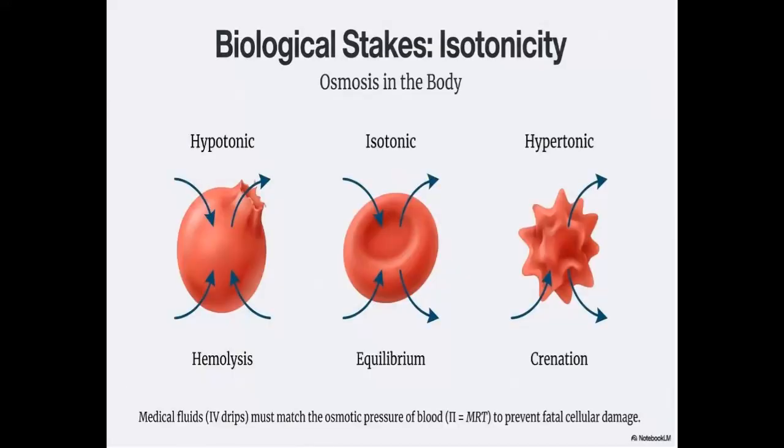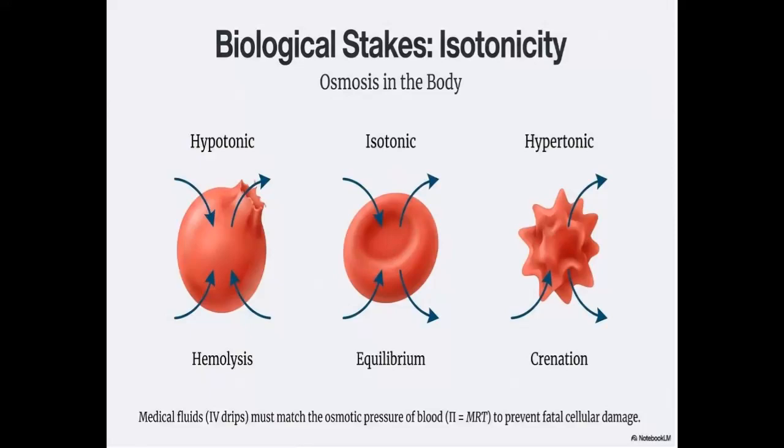Now, if we look at this at the cell level, and this is just a little bit of biology, we have our cells in our body. Depending on how much you have outside the cell or inside the cell, three things could happen. The things entering the cell or leaving the cell is the same, so it's at equilibrium. We call that isotonic, because water is going in, water is going out at the same rate, nothing happens.